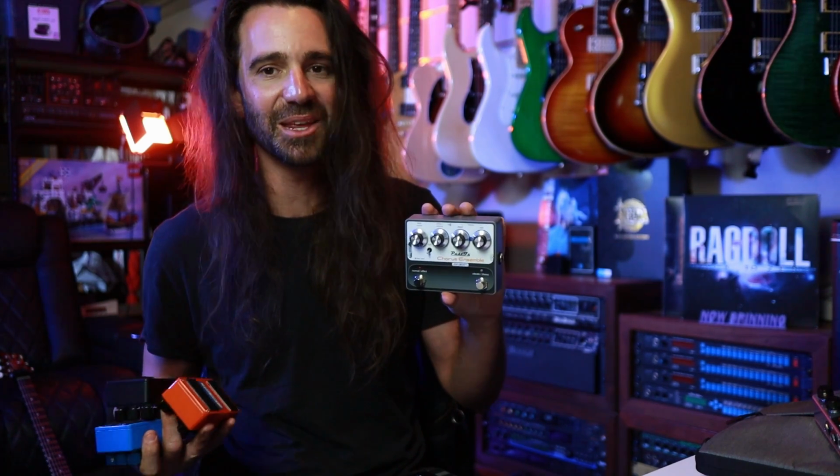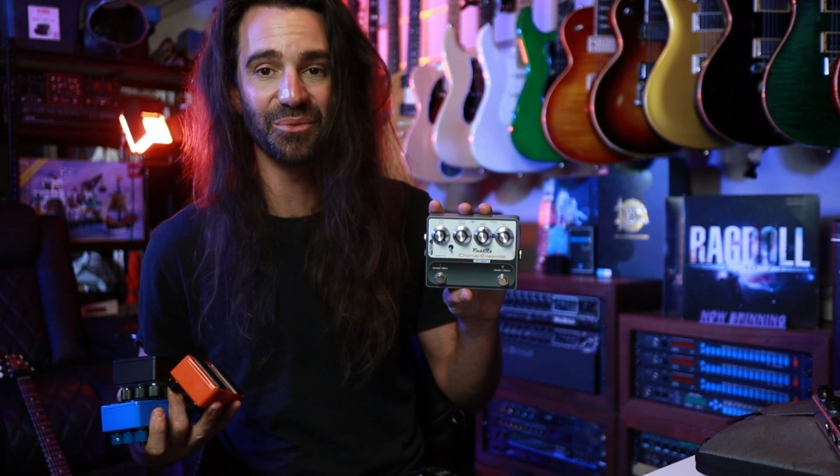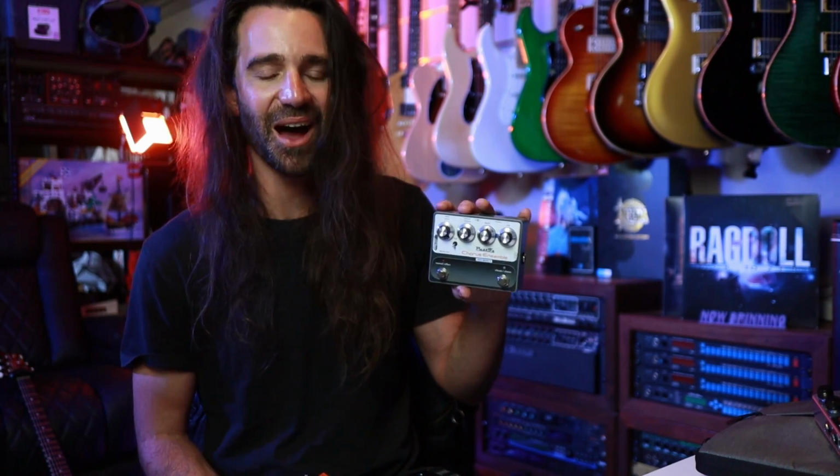Then we've got the Chorus Ensemble. Need I say any more? I just want to play Rush riffs on this one. With the high and low switch on here, the preamp, which you can use to kind of drive non-master volume amps a little bit harder. I don't know, it's very much the sound I think of when I think of a chorus pedal, and being able to run it wet dry, which they call stereo, but it's really a dry output and then a wet output on here, is very, very nice. We only heard it in mono.